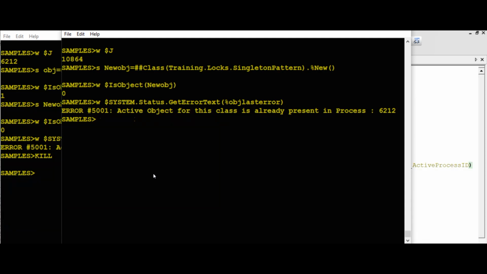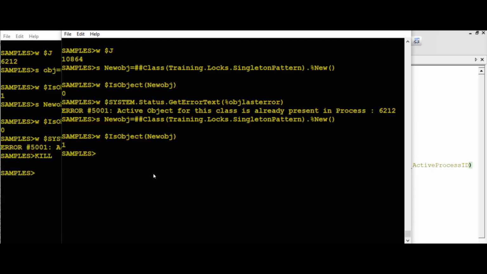So we'll do set newobj equal to ##class(Training.Log.SingletonPattern).%New(), and then we will check whether the object is created or not. This time it has returned 1. Thus the object is created, as there is no active process which holds the lock on SingletonPattern.